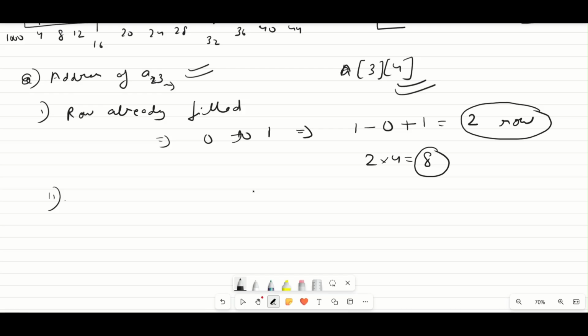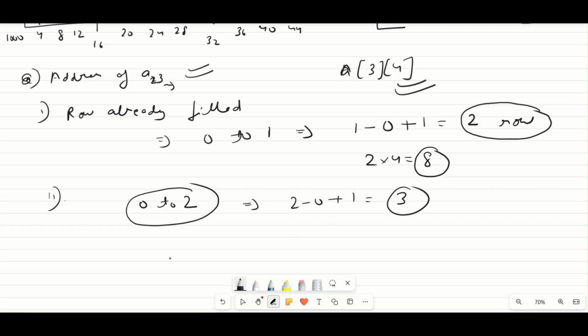For that we'll go from 0 to 2, because it's starting from 0, and here 3 minus 1 is 2. We will again use the same formula, that is last minus first plus 1. It will be total 3 elements.